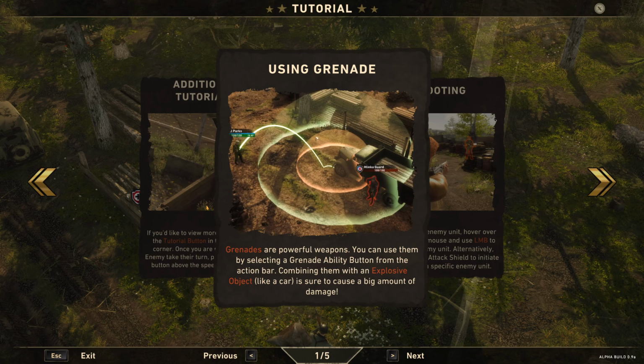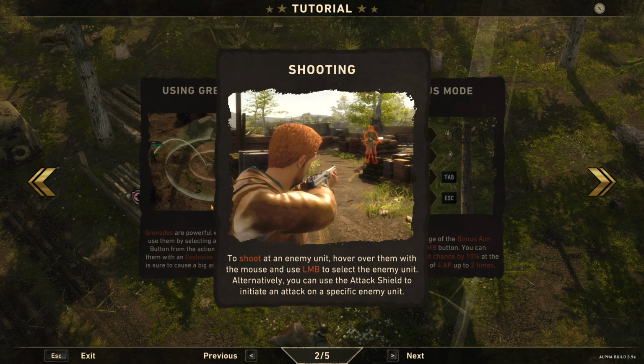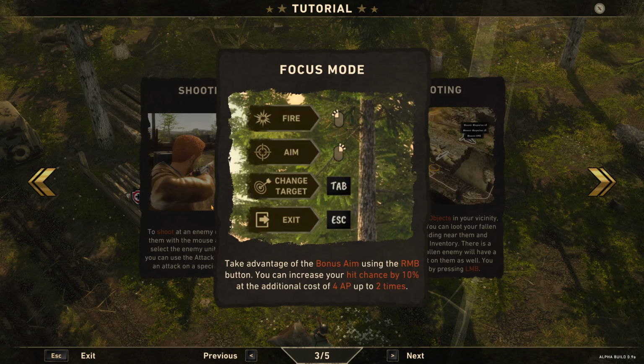Grenades are powerful weapons. You can use them by selecting the grenade ability from the action bar. Combining them with an explosive object like a car is sure to cause a big amount of damage. We have shooting, which is what I've already shown you. To shoot an enemy unit, hover over them with the mouse and use left mouse button to select the enemy unit. Alternatively, you can use the attack shield to initiate an attack on a specific enemy unit. So that was the little shield that I clicked at the bottom.